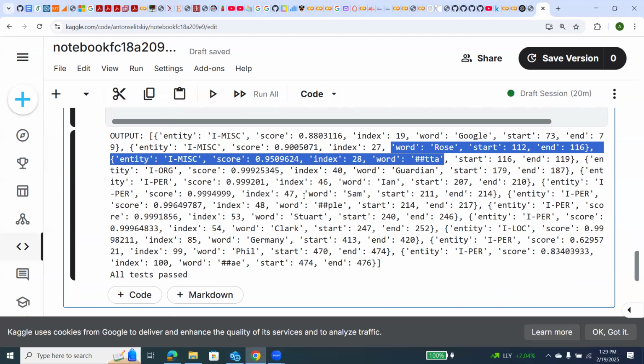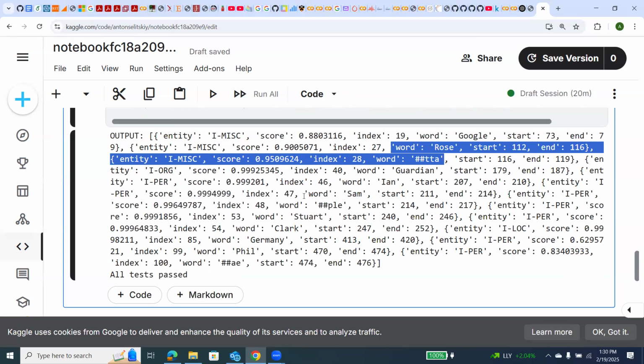Yes, it's BPE, byte pair encoding, in practice. So it's actually Rosetta, but because there wasn't such a word in the dictionary, it was split into two parts, and it wasn't recognized as a person as it should be.